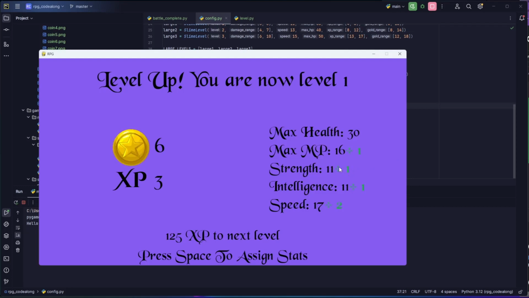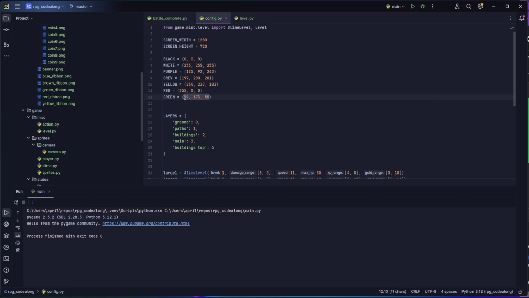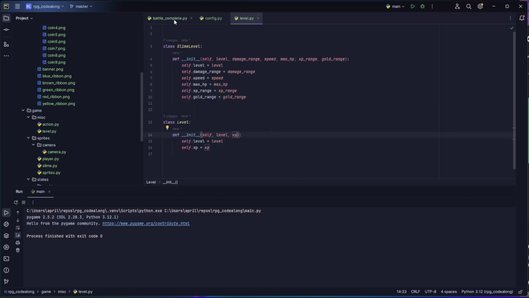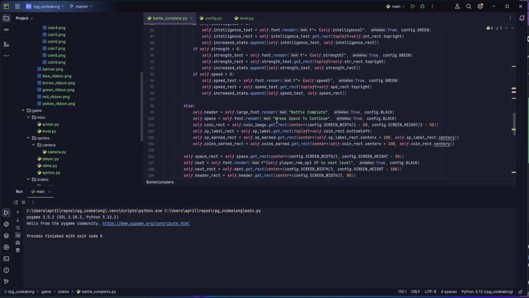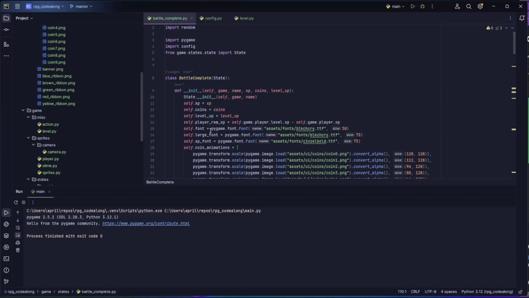Oh, I don't love that plus icon. And that green color doesn't really pop. Let's make it brighter. Yeah, we'll make it a bit brighter and see how that looks. So we'll copy that, put it in config.py as green. And then we'll go back to battlecomplete.py. And what size is the XP font? XP font is 75, large font is 75.